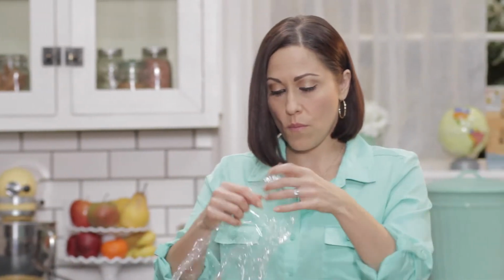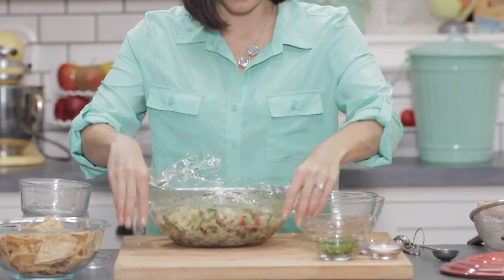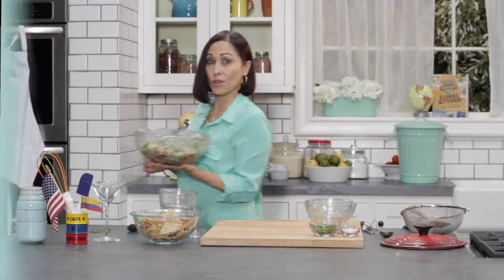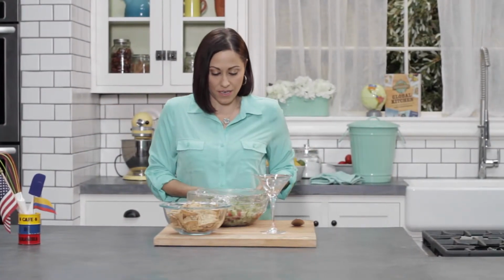So we're going to cover it one more time and just pop this in the fridge. And then once it's been refrigerated for 1 to 3 hours, it's ready to eat. See you in 3. So pretty. Look at all them colors.